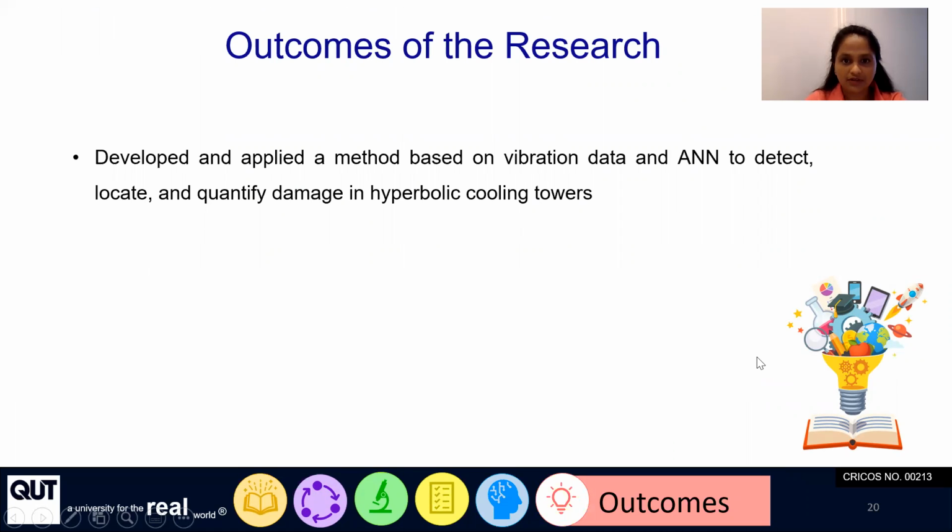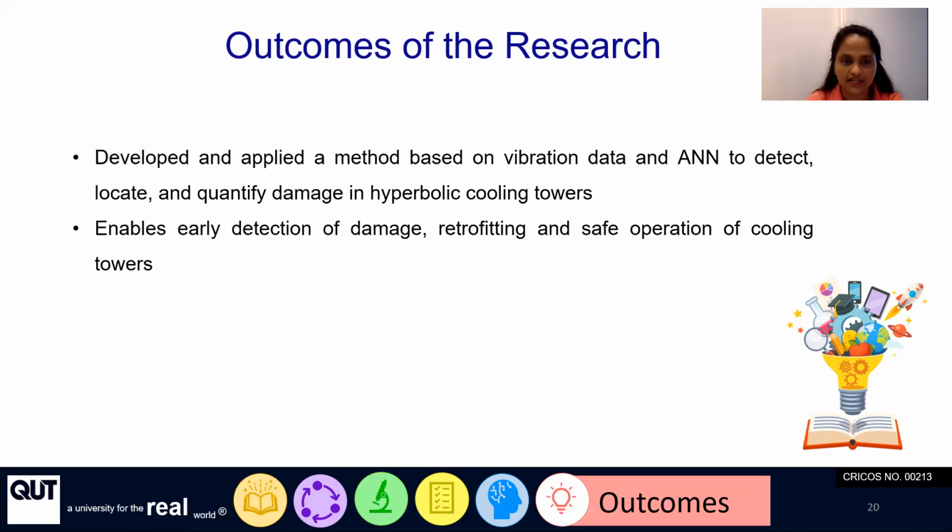Okay, let's talk about the outcomes of my research. I have developed and applied a method based on vibration data and an artificial neural network to detect, locate, and quantify the damages in hyperbolic cooling towers. And it enables the early detection of damage, retrofitting, and safe operation of cooling towers.